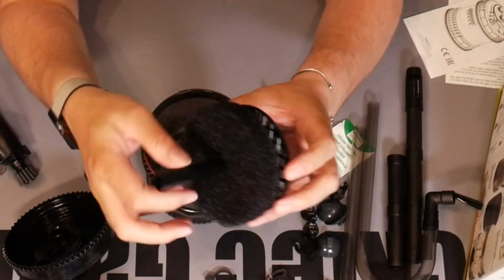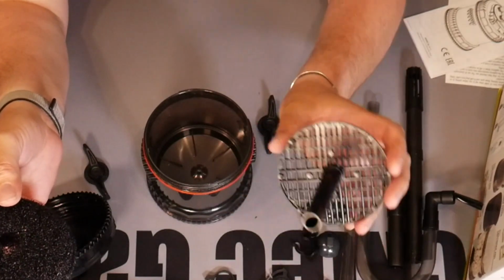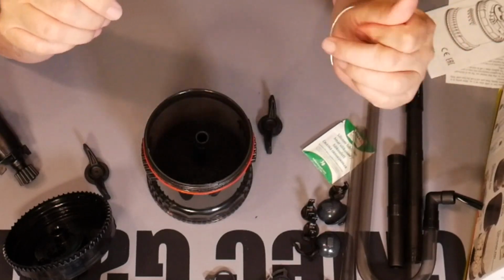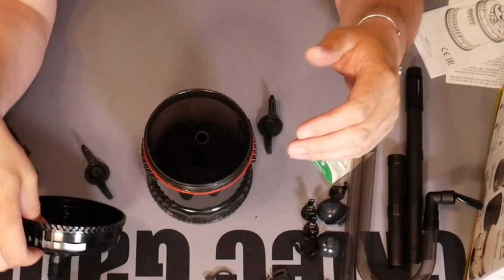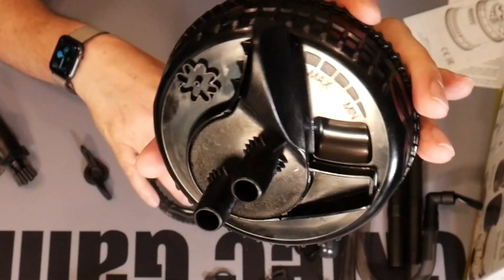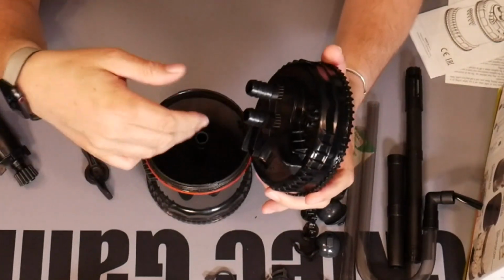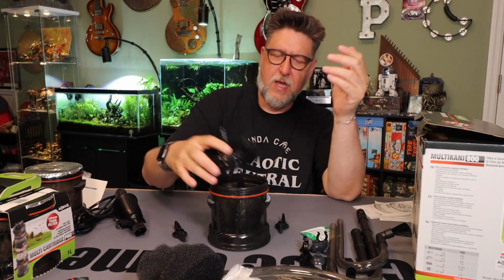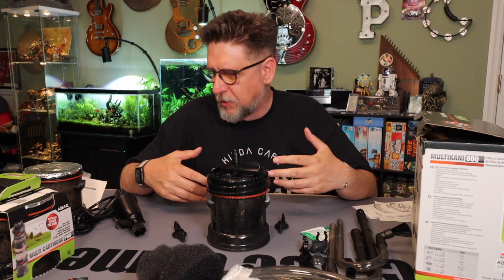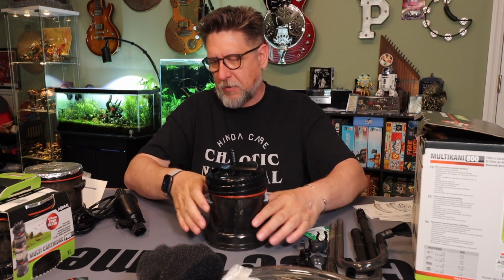And as I pull it out, we've got another filter, and it looks like something to help pull this out. Really simple design. It looks like it's got a flow adjustment at the top. I'm not entirely sure how it works. I've been fussing with it. I'm going to have to read the instructions and probably revisit it. I am looking for a project to put this on, and when I do that, it'll be a how-to-set-this-up video, if I don't do anything really crazy with it.